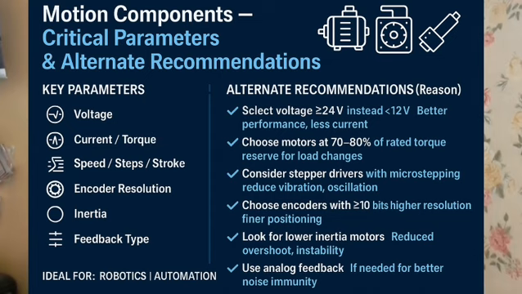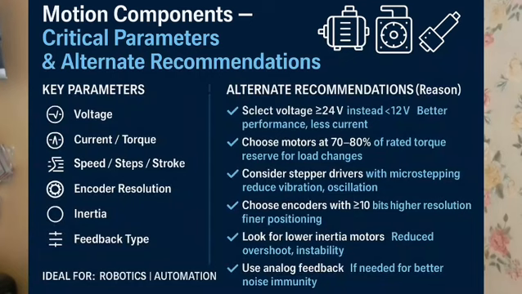Torque, rated and stall, determines the real usable force of any of these motion components. Next comes speed. Any of the motors operates at a certain speed, which we define in RPM, and the torque curve, the performance under load. That defines the speed and the torque curve. Next comes duty cycle and thermal class: continuous versus intermittent motion, right? The duty cycle and thermal class are defined based on the motion of the device.